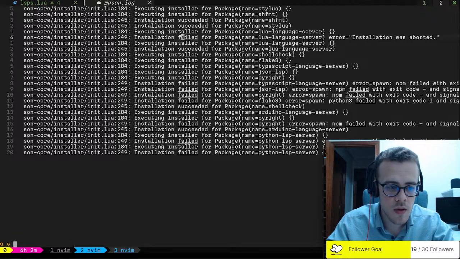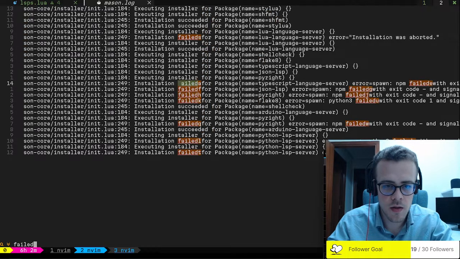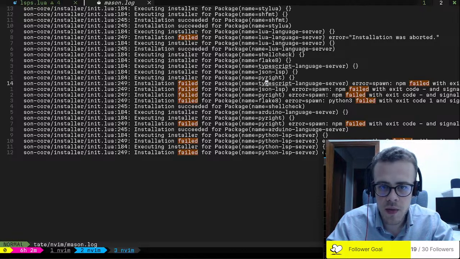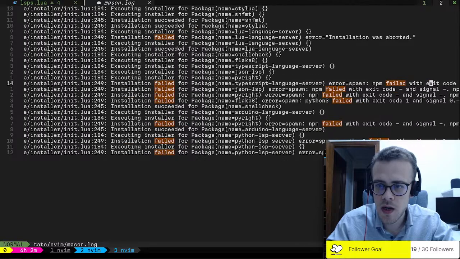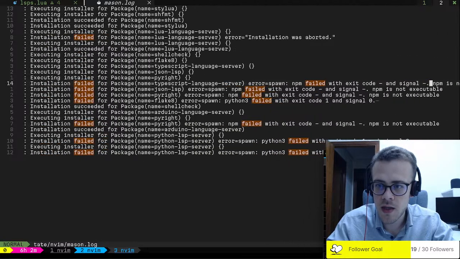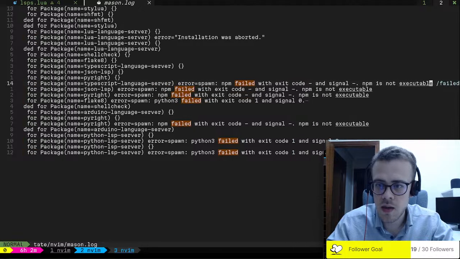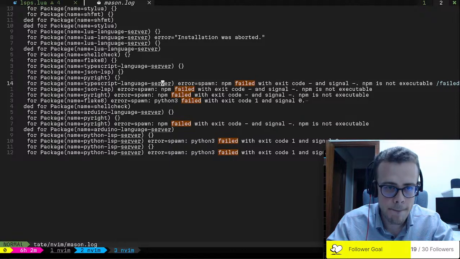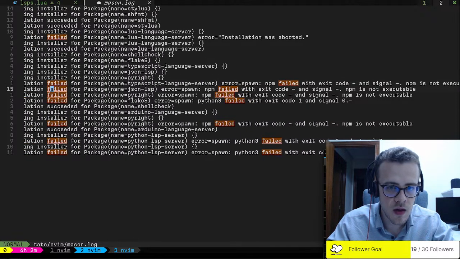Okay. Failed. Installation failed for package TypeScript language server. Error spawn. npm failed with exit code and signal. npm is not executable. That's probably because I don't have npm, so that's fine. npm failed.